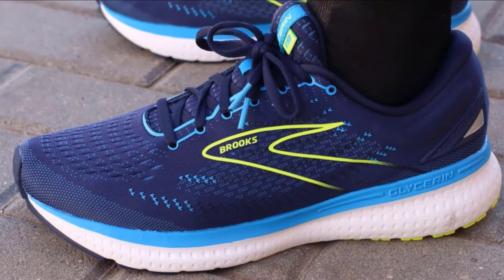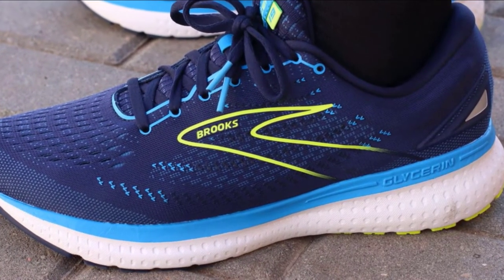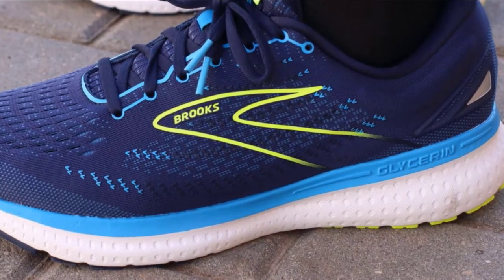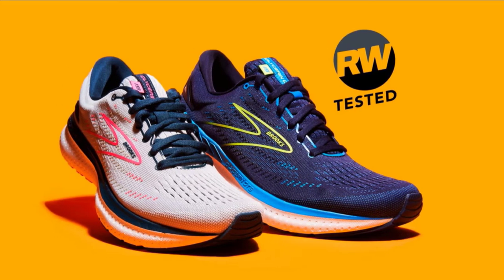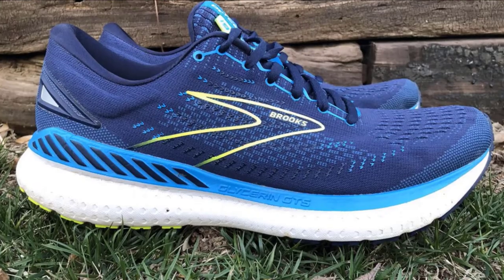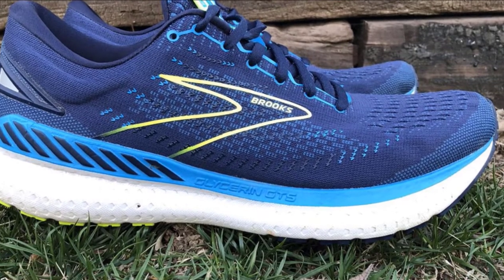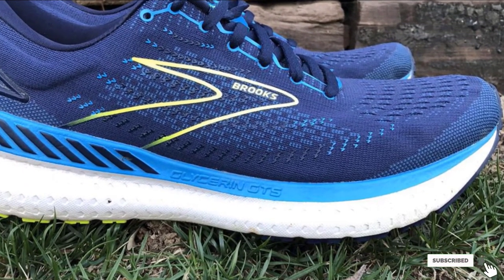Like the Glycerin 19, the GTS has a DNA Loft midsole, which provides responsive cushioning and makes the shoe easy on the joints for recovery runs and dependable. When you go farther than that turnaround point on your usual trek, though, it isn't our first choice for speed sessions. "I've been running in Brooks Adrenaline GTS for 10 years," one tester said. "This new Glycerin GTS has all the support and stability I love in the Adrenaline, but with more heel cushioning and a slightly softer feel."